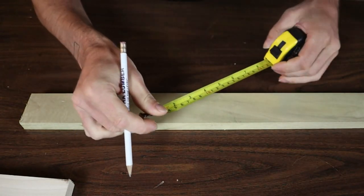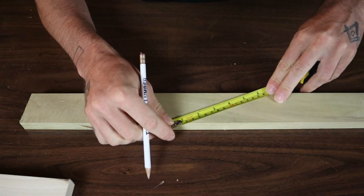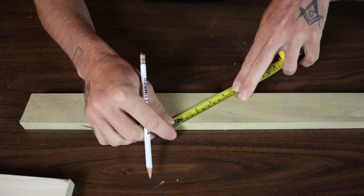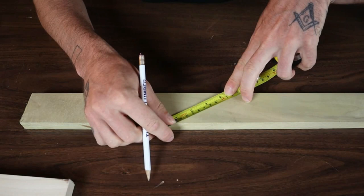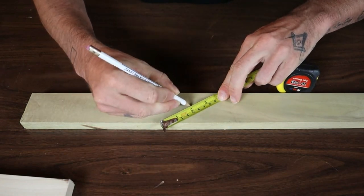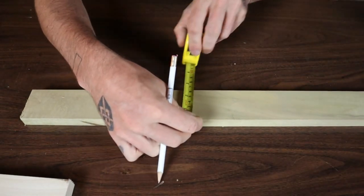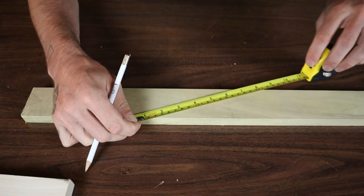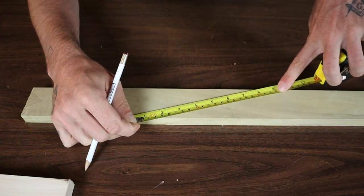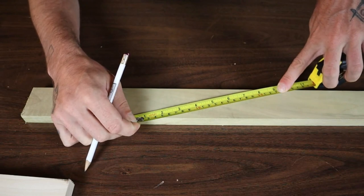An easy way — the same method. You just angle the tape across. You pick something. If you want to divide it in half, you pick something that's divisible by two, so let's say four. Angled across to four, and mark your line at two. And the more you angle the tape, the more accurately it's technically going to be. Because the more you get away from straight — like if you went one to eight and marked at four, it would technically be even more accurately centered.